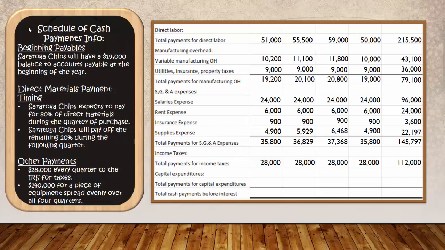We have one capital expenditure. It is buying a $140,000 piece of equipment. We're going to spread the cost of that $140,000 by making equal installment cash payments every quarter over all 4 quarters. So to figure out how much we have to pay each period, we take that $140,000 and divide it by 4. It means we're going to pay $35,000 towards this equipment in the first quarter, $35,000 in the second quarter, $35,000 again in the third quarter, and $35,000 again in the fourth quarter, which will be our total $140,000 payment that we have to make.